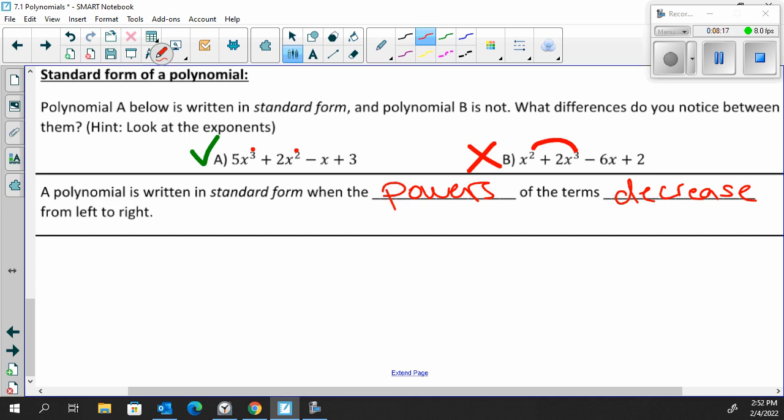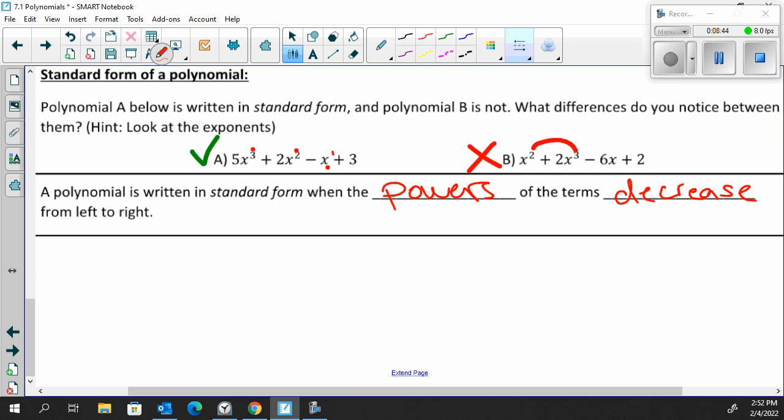Does this thing have an exponent, just a single x? Yeah, what is it? No, what is it? Look at it. What is it? What's its exponent? What's the power? 1. That's what I wanted to hear. It's a power of 1. If it's just a single x, single variable, it has a power of 1. All right, so that's standard form.